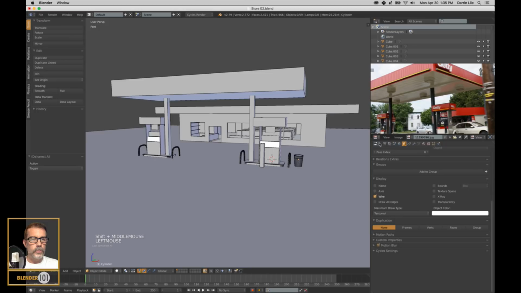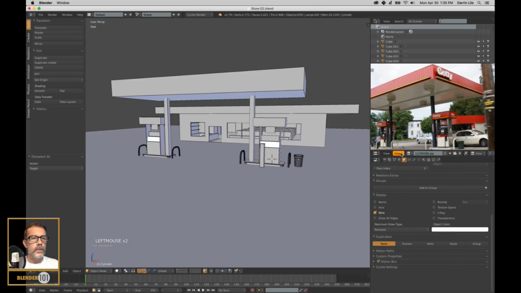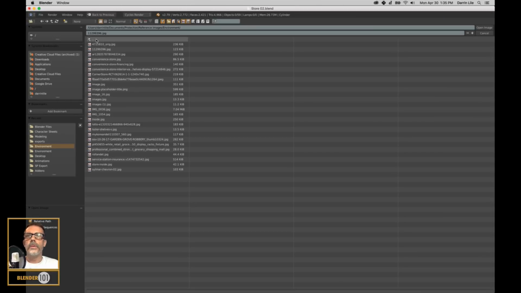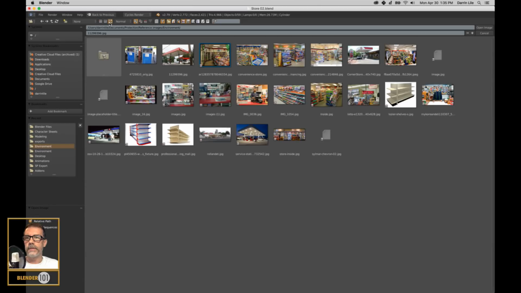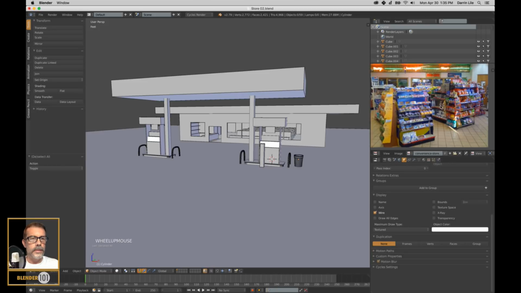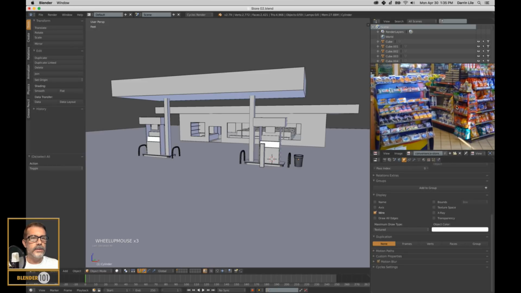Let me go to another image here. If I can. Where am I here? Yeah, so ultimately the inside of my convenience store will be something like this. So you see all the items and the bags and the products.